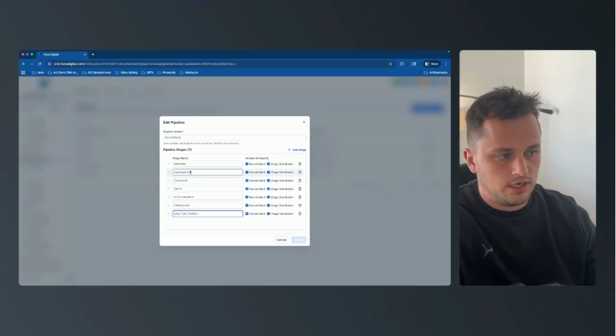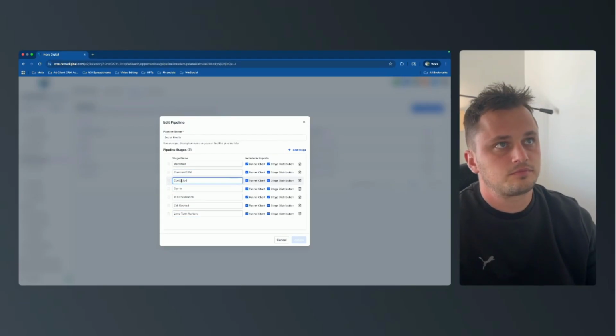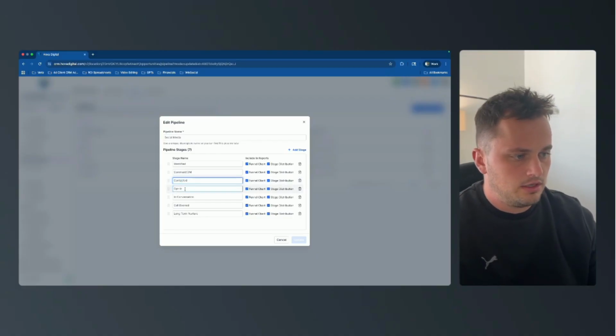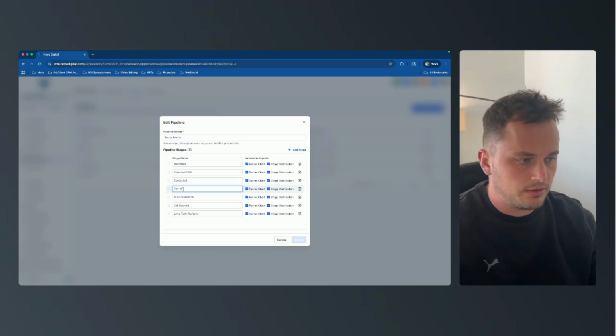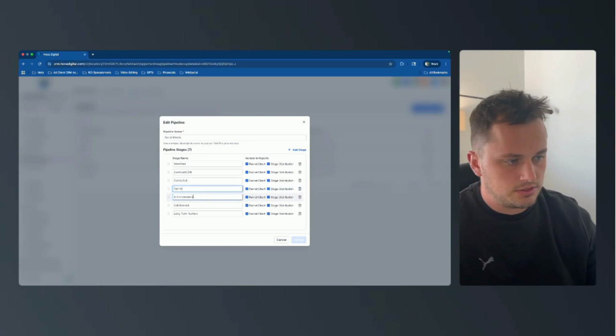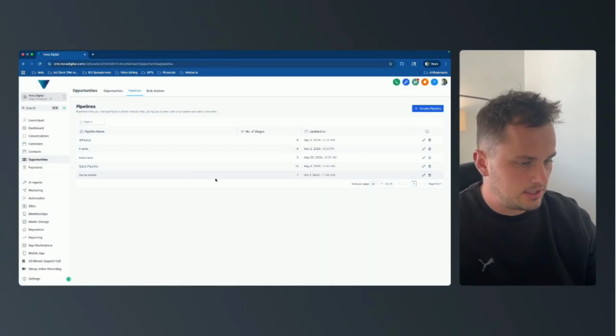That just means, like, I already explained that, but contacted means you sent them the lead magnet or just the value prop that you have for them, like the free value. Opt-in means they've submitted a form inside of your funnel, maybe you send them a calculator where it requires them to have their name and email filled out, and so they would get switched to there. In conversation just means that you're in conversation with them. They booked a call with you. Long-term nurture. I think that's kind of self-explanatory.